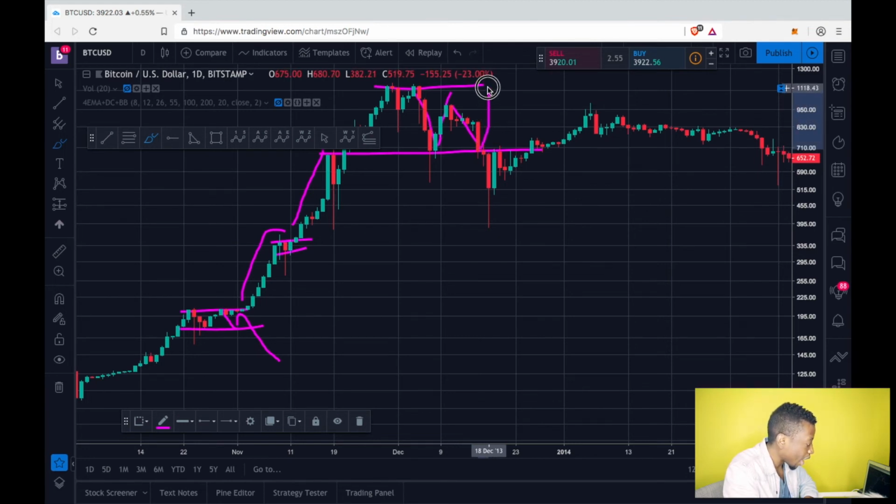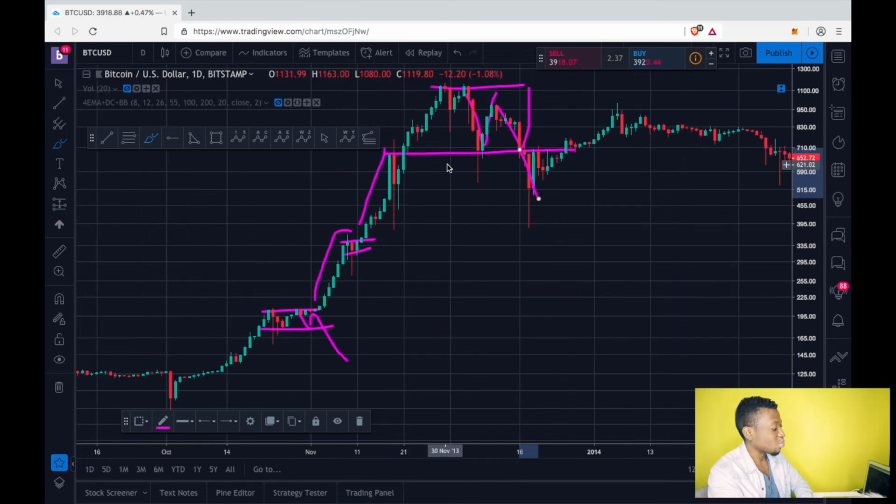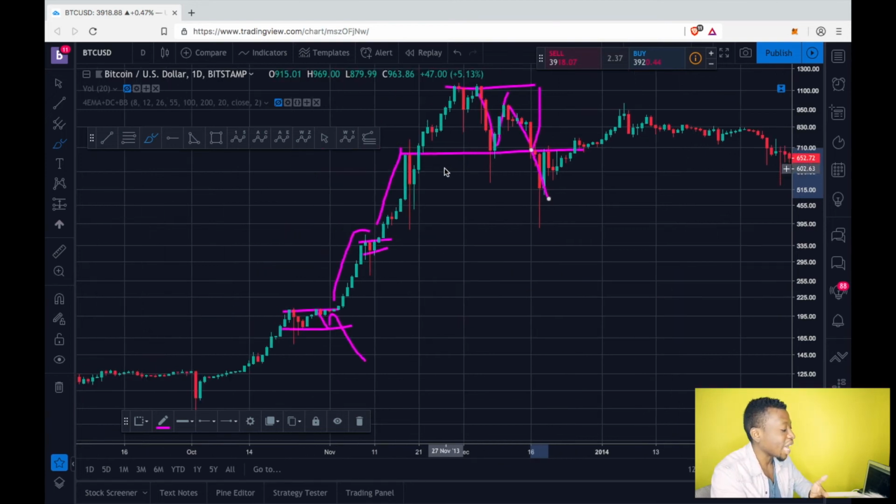We just couldn't hold right around this area, because the most ideal situation was us going back up trying to break the resistance right over here, but we just ran out of momentum, we ran out of gas, and we just had to go back, and we ended up cracking this support right over there. So that's just basically how you can have a basic idea that maybe the market is trying to change its direction.